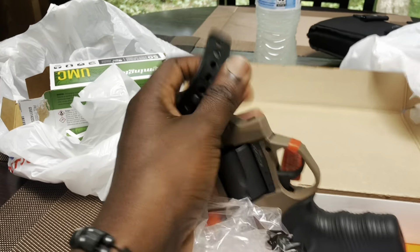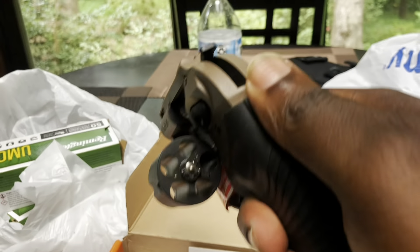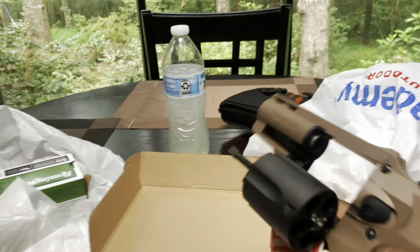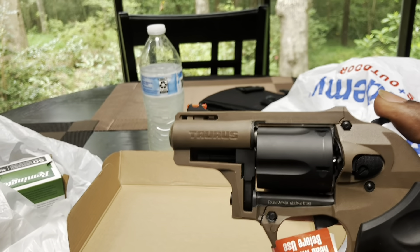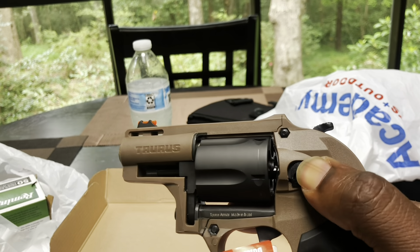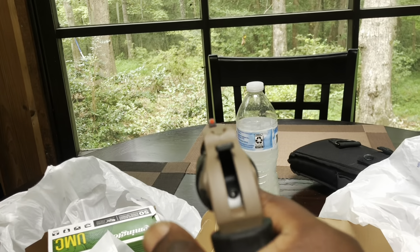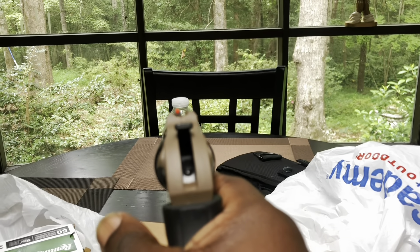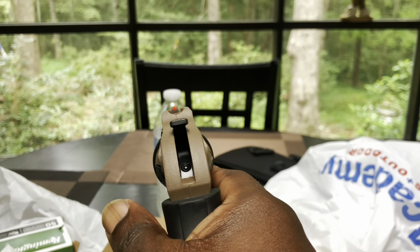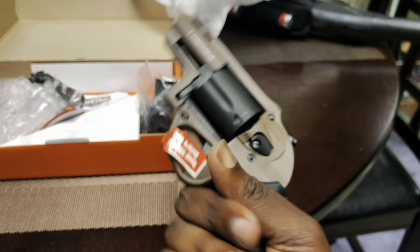They had this little rubber piece on it. The gun is brand new — it is empty, for those that are big on safety, I am too. So the firearm is empty. 357, five shot. It has your hammer here. This is your button release for your cylinder, just like that. It has an orange sight in the front — that's going to be your sight picture. Nice and simple. Little five-shot.